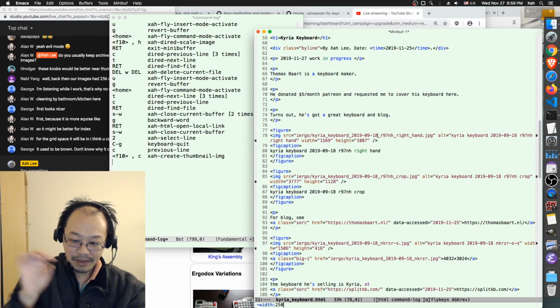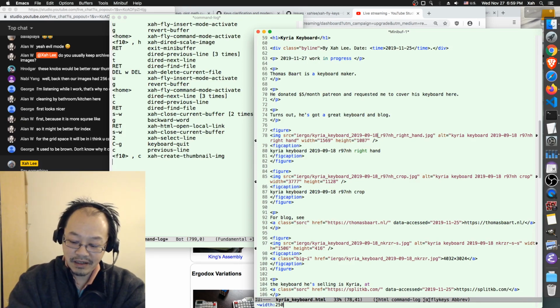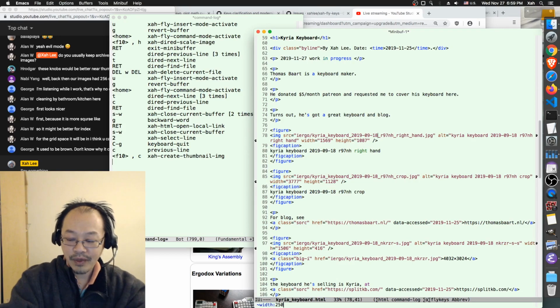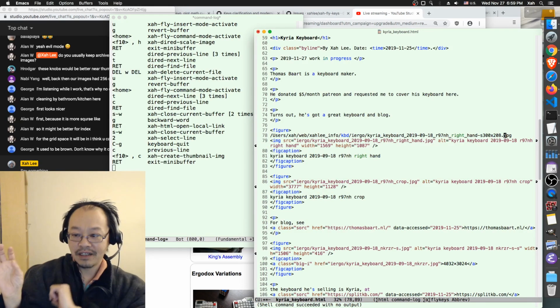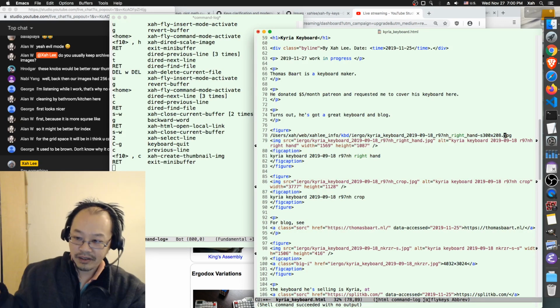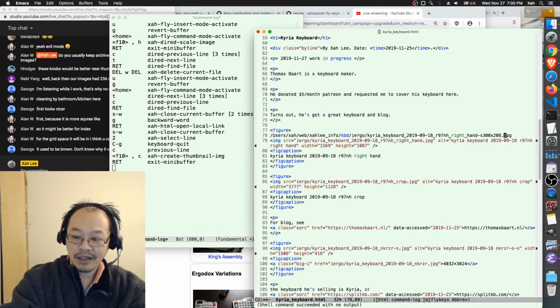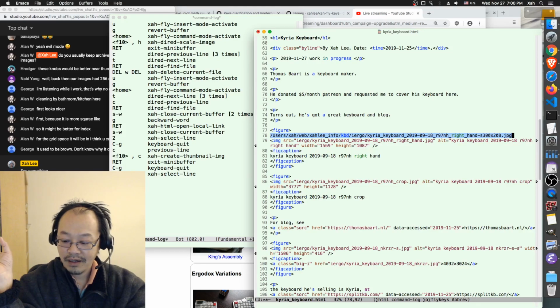Now at the minibuffer, it asks me width. So 250 is the one I use. So 250 width, okay, pixels. So enter. There it is. So what it does is it scaled the image on disk. Meanwhile, it also creates the link to the newly created icon.